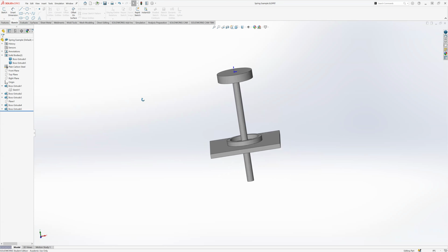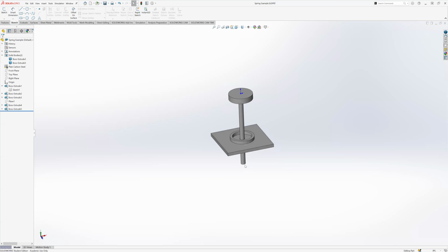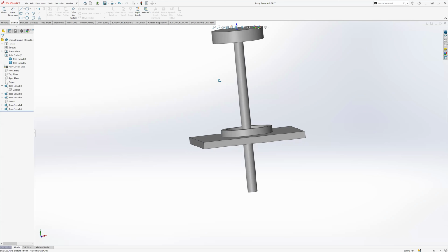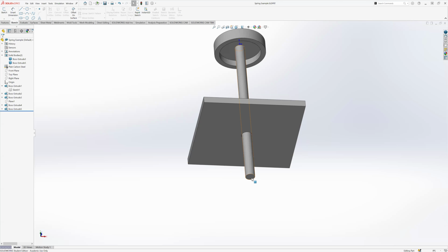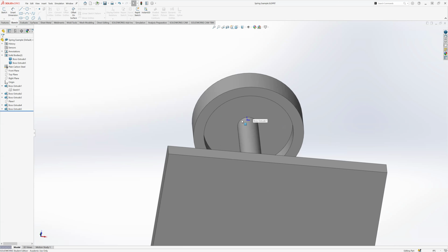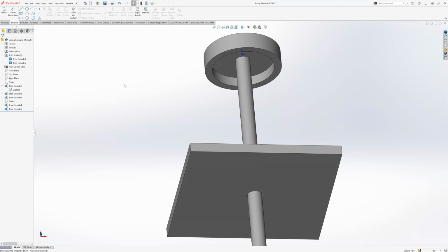Okay, so what I'm going to do here is on this rod, so you can kind of see what I'm going to do. In this simulation, there's going to be a spring that's going to go in between here, kind of like a shock absorber on a car, like I said earlier. And I'm going to apply a force on this face right here, pulling it down. So with that, I don't want to have this sharp edge right here, because again, I don't want a stress concentration forming here. So I'm going to go ahead and put a fillet on that face.